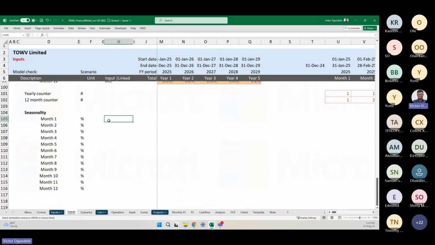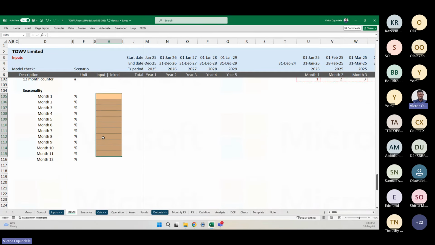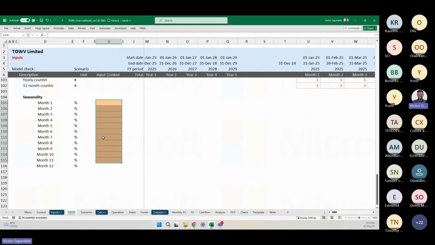So put it under month 1 to month 11, seasonality. So which means for a typical operational model, most times it's not a straight line growth. We are going to plug that into a chart for us to also see.